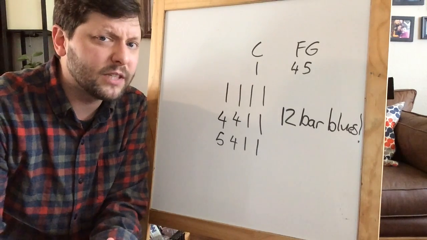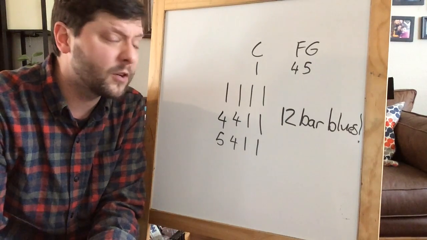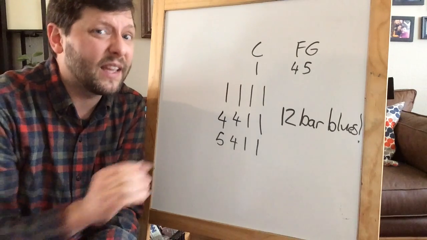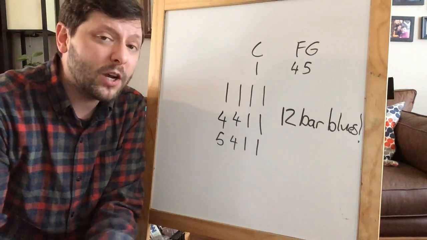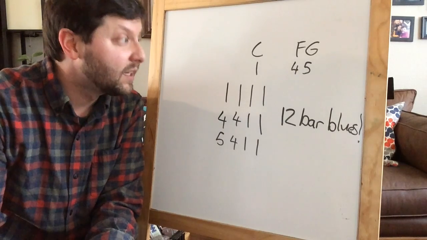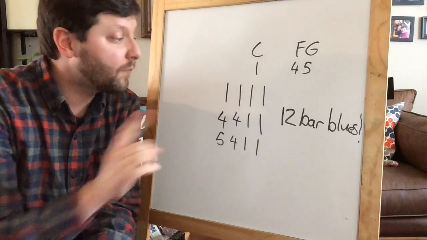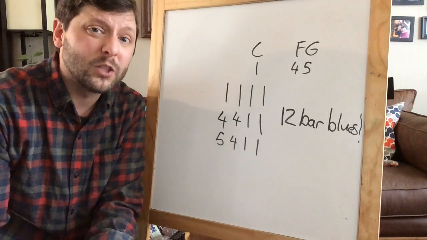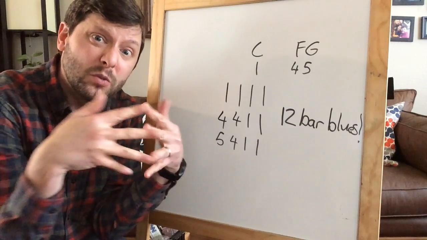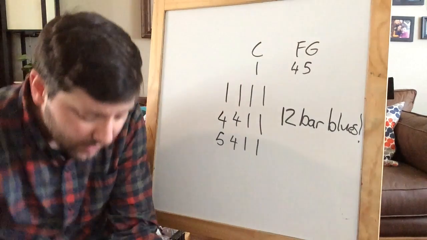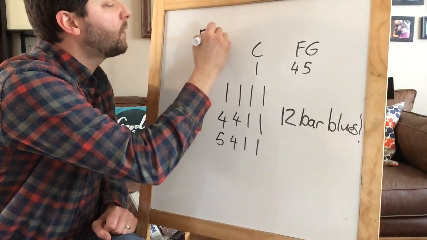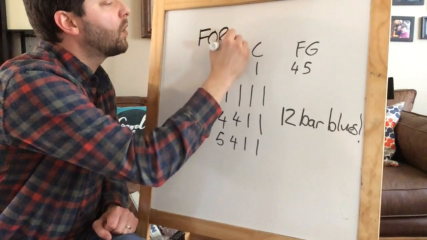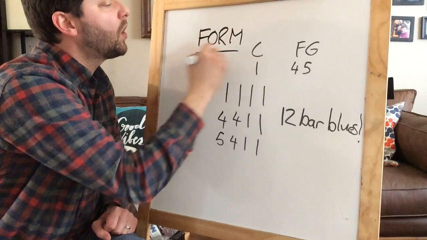Now, it's going to sound a little different, especially if you remember from our first video. The blues doesn't sound like that Can't You See song. It sounds like you repeat some things. We're going to talk about that next time. Hopefully, that's a little more clear for you about how the 12-bar blues gets put together using the form. That's our big word for this one. Form. The form of our music.